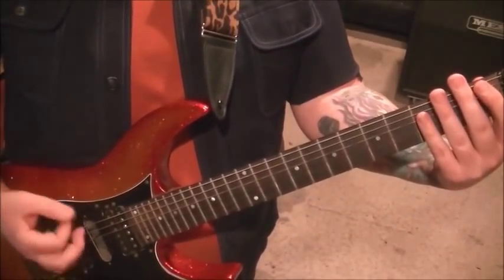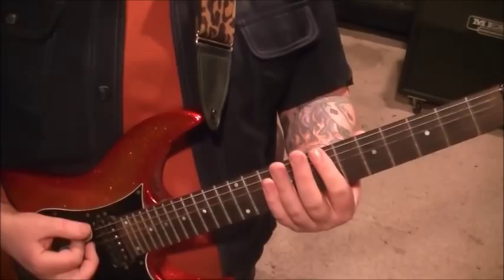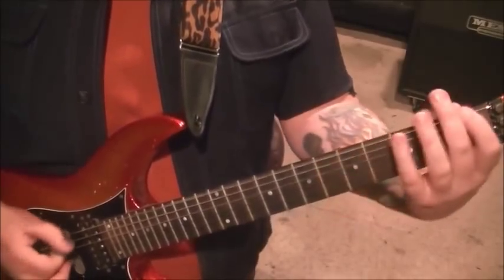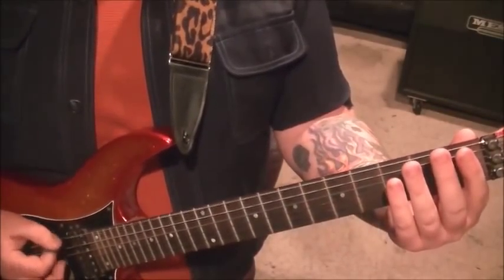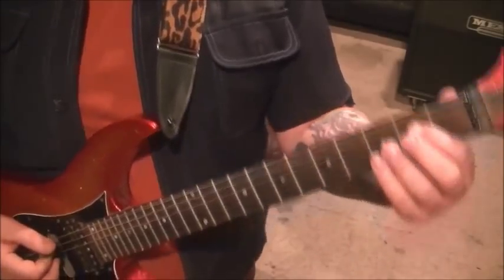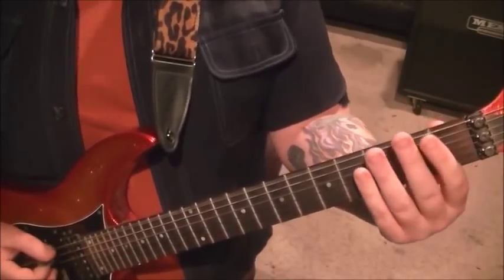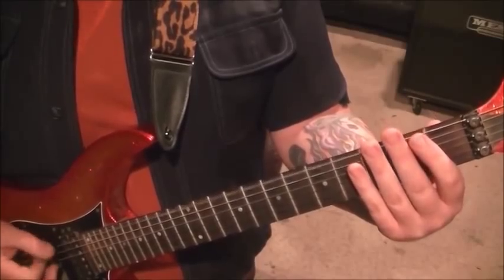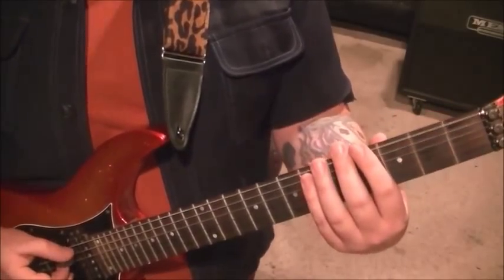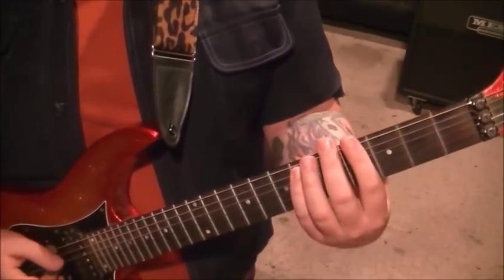Open E, down, up, down, down. And then go up to fret 7 and slide. It's all in the E. Palm mute the open E, go up, down, up. And then open E, no palm mute. None of this is palm muted from this point. So up, down, up, palm mute, and then no palm mute. First fret E, open E, fret 6 on the A, open E, first fret E, 6th fret A. So it'd be.